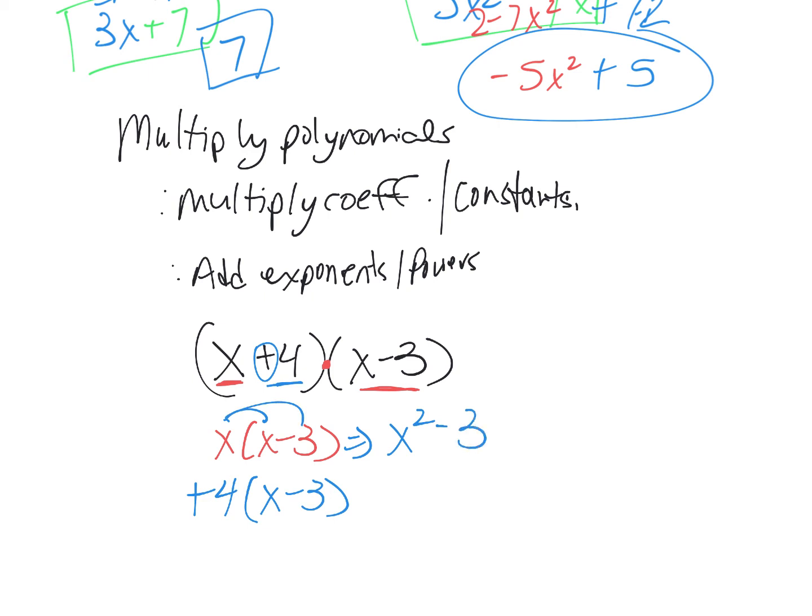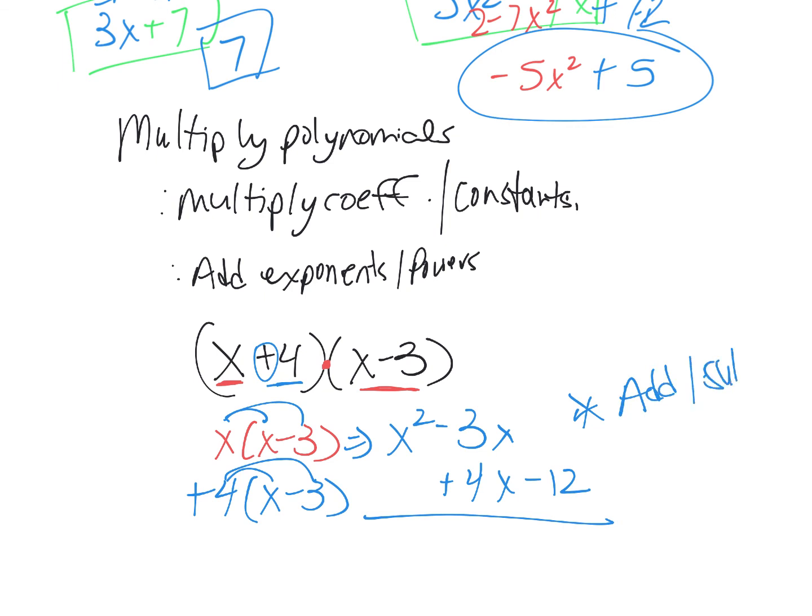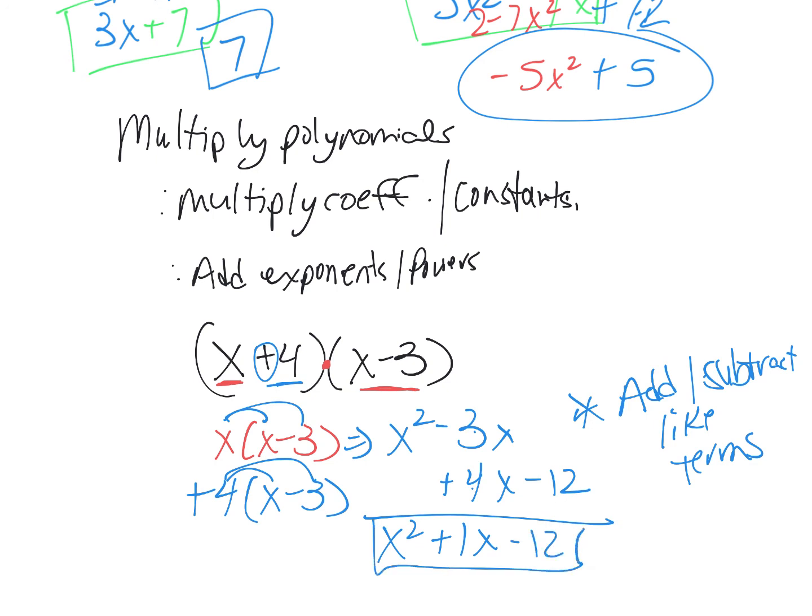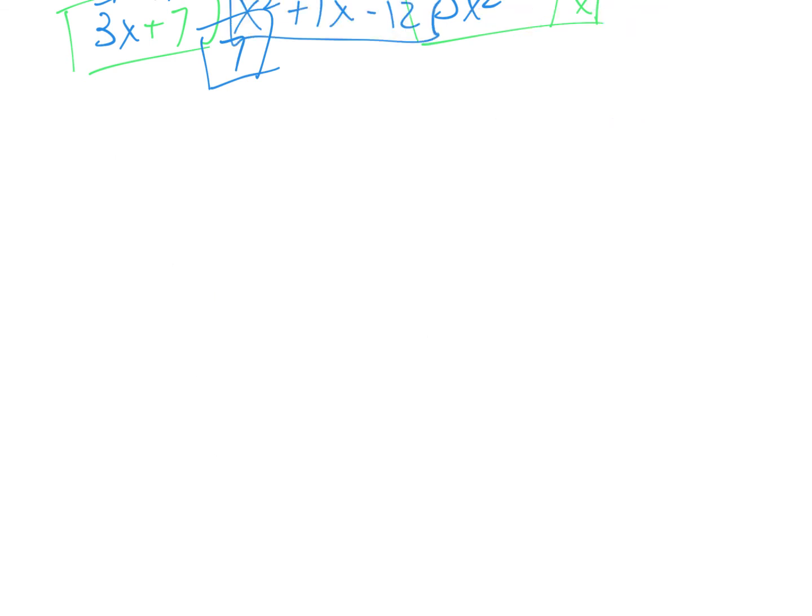Okay, so I'm going to distribute. x times x is x squared. x times negative 3 is negative 3x. Multiply, and I get 4x. I multiply the 4 and negative 3, and I get negative 12. Now, at this point, I am going to add or subtract like terms. So that's why I revisited what we were talking about before. So we get x squared plus 1x. You don't have to have the 1 there, but if you would like it, because it's negative 3 plus 4 minus 12. Notice these are like terms right here, your middle terms, okay?